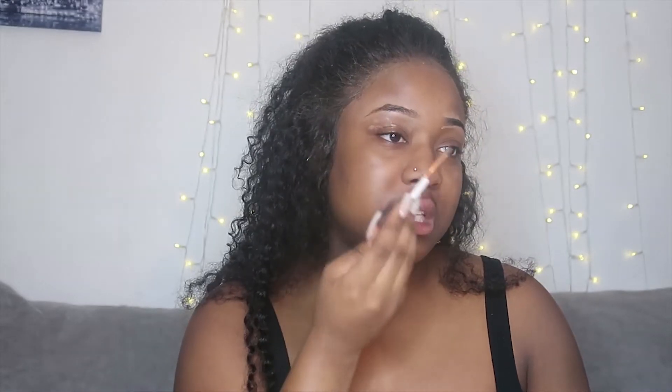I do want to point out that I do my concealer first when I do my eyebrows, and I drag down the concealer all the way down onto my eyelid. When you're about to do an eyeshadow colour or something, I do put concealer on my lid — for this I do it after foundation, but you can do it at this stage as well when you do your eyebrows and just bring it all the way down. It just makes life easier.